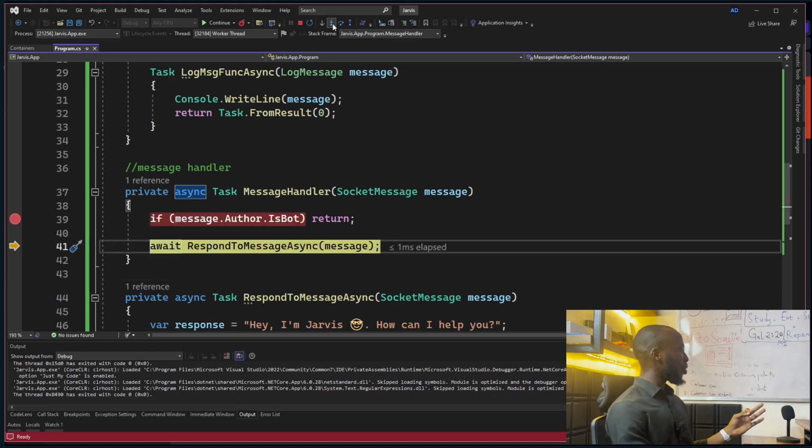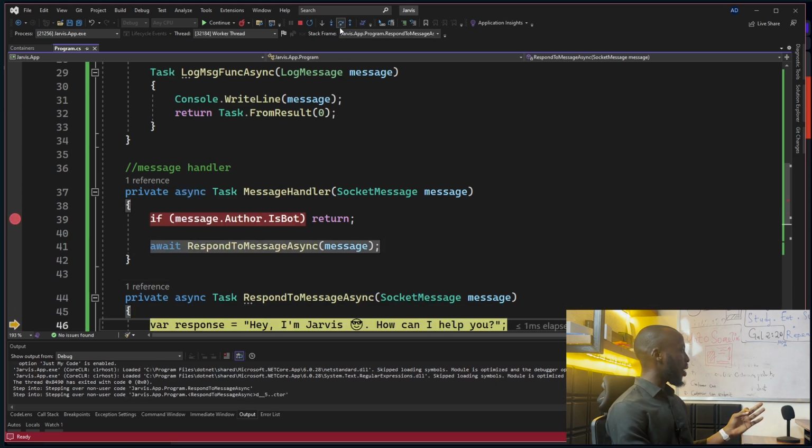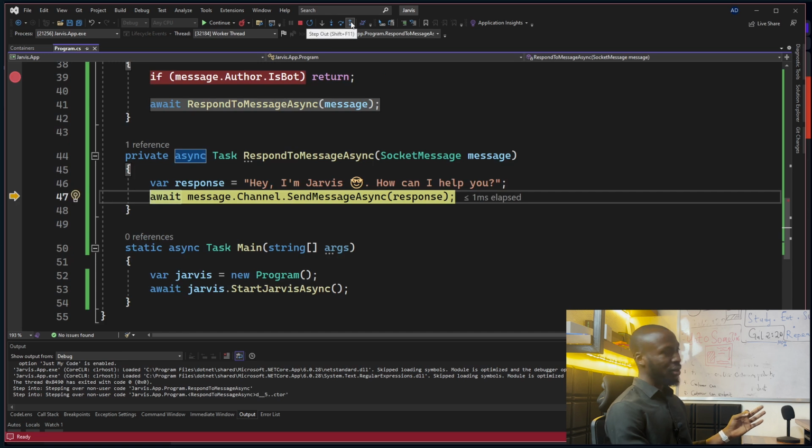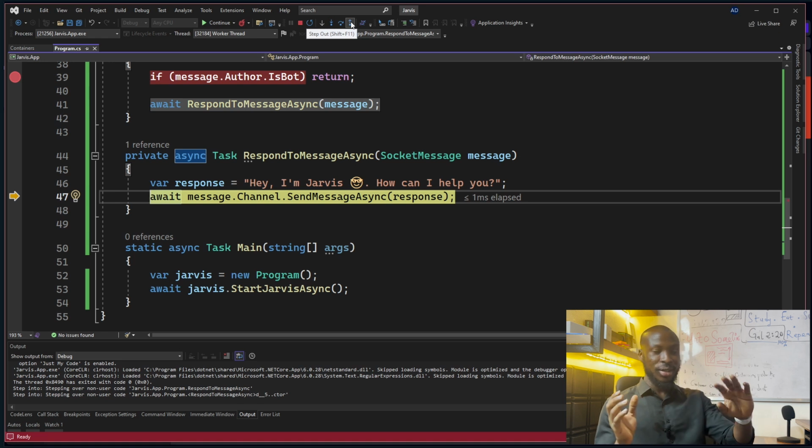So what this is going to do is go to respond message, and obviously respond message does its job. As I said, this response to message is where we're going to be setting all of our business logic. Let me be sure that this video is still recording because I will be pained if it's not. Okay, still recording.